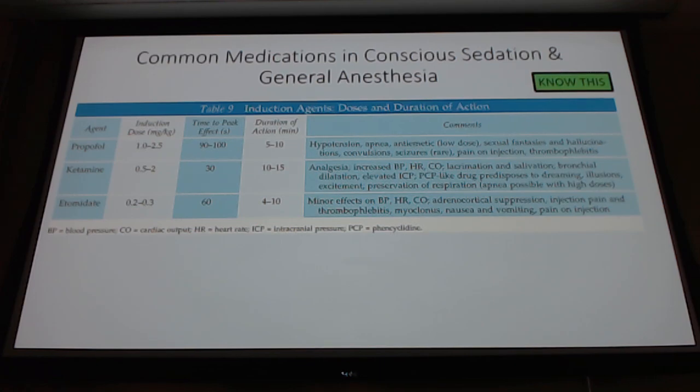I want you to know the milligram per kilogram ranges. Okay? They're very, very close. Normally for propofol it's 1 mg per kg. Ketamine, again, 1 mg per kg. And then etomidate, we normally do 0.2 mg per kg. Okay? But knowing those, and then knowing how long they work and how fast they work. Okay, if you give someone etomidate, within 4 minutes they're going to stop breathing.